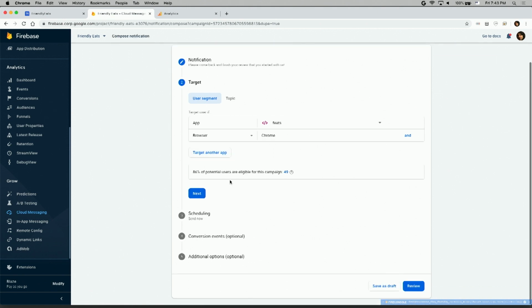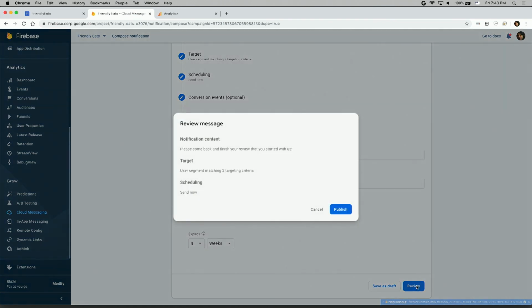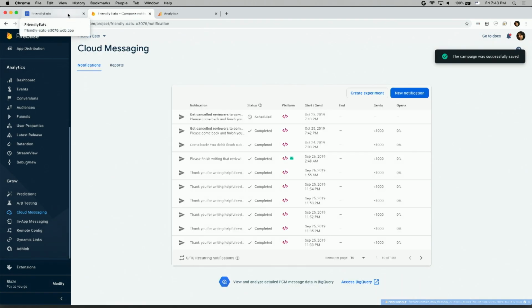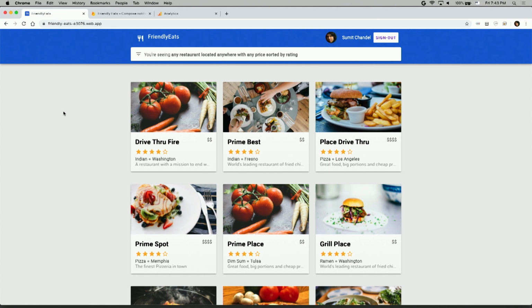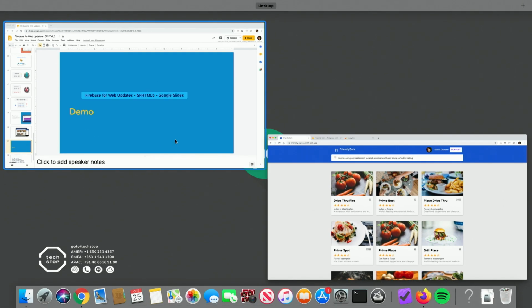All right. So in this case, I'm targeting all the Chrome users. This is going to bother a bunch of people who have tested the app at Google. They'll understand. And then I'll go through here, click through next, and then I'll send this notification out. So review, publish, and now it should pop up here. Definitely should pop up here, but I don't know what's going on. It's not projecting. Oh yeah, it did come up, but for some reason I didn't see it. It is over here in my notification tray. It didn't show up in my browser for some reason.